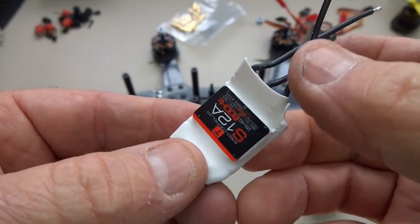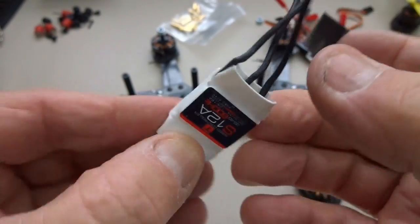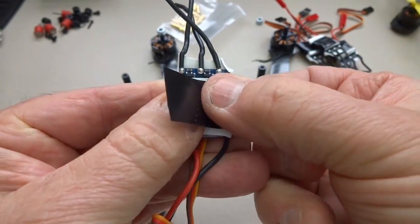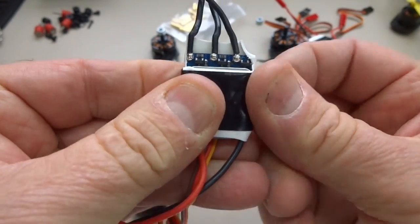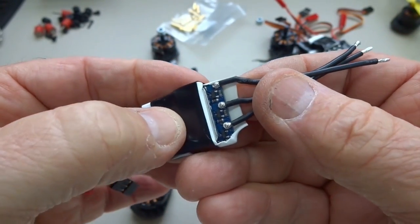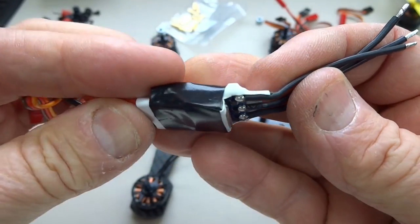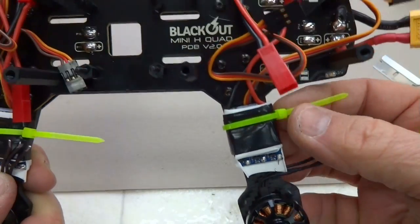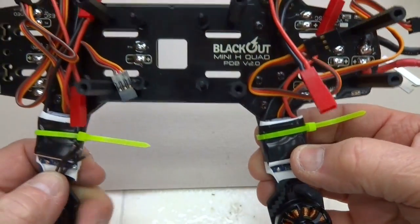Alright, don't completely remove the plastic. Instead, just cut a slice down each side of it, so that way you can kind of fold this thing back a little bit, take a piece of black tape, and just tape it back out of your way. Because when we're finished removing these and putting the new wires on there, we're going to fold that back and we're going to insulate it against moisture to protect it. So that's what we're after. Okay, after you get the wires removed from those ESCs, go ahead and sacrifice some zip ties. Tie down your ESCs about where you want them.